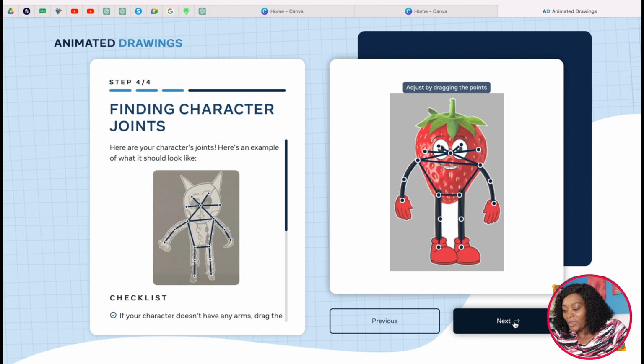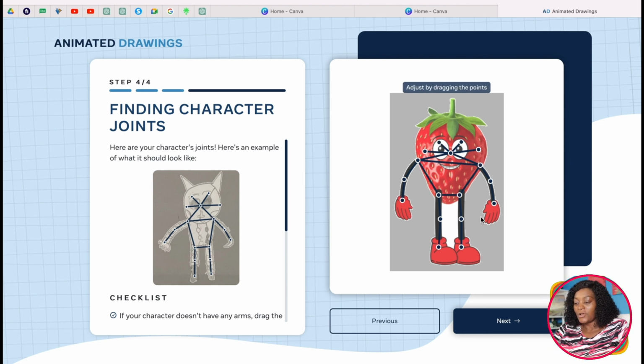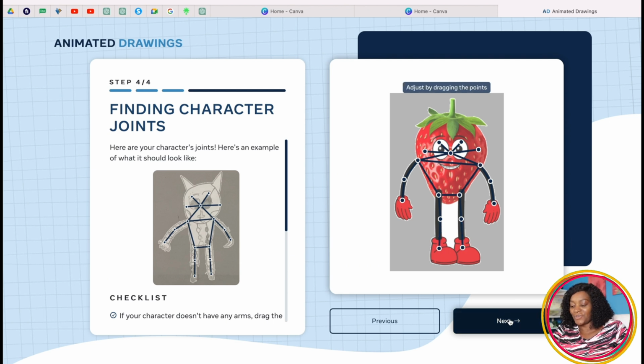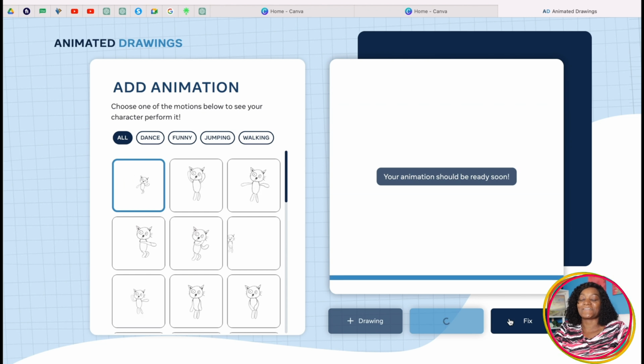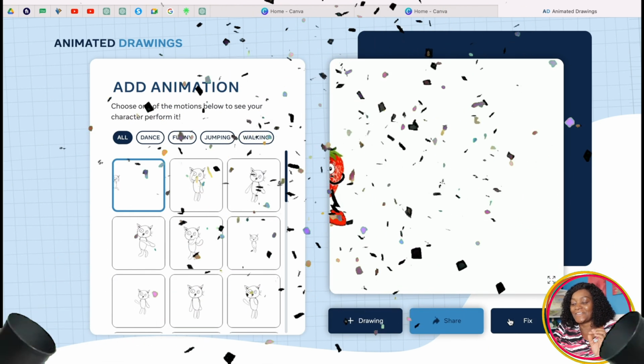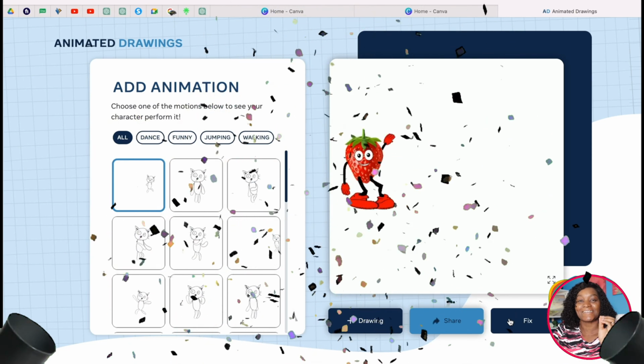And now you just make sure that the way this is looking, it looks in the same format like this. If there's anything that needs adjustment, you can just always hold this thing and pull it so that it matches this design. So when you are done with everything, yeah, the fit, everything looks good to me. When you are done with everything, you just click next, and look at what is going to happen. Look at our strawberry. Look at how it's jumping and running up and down. That is our strawberry we just created.